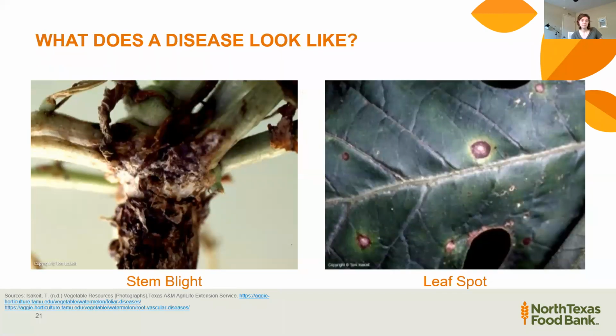All right, so let's talk a little bit about what diseases can look like. On the left right here is stem blight. And again, this is a fungus that can occur on cucurbits. So that's melon, squash, gourds, and cucumbers. And the stem is going to have that necrotic area and kind of like a canker, and it's going to ooze a liquid. And then right here, these are leaf spots. Leaf spots can conglomerate and come into one big spot, but generally they're just going to be individual spots, and that pops up with little air circulation.